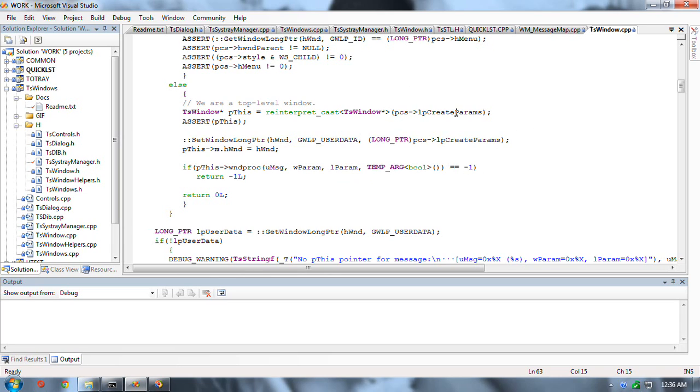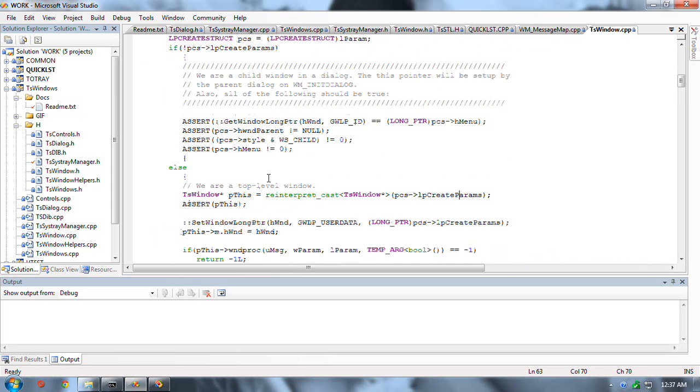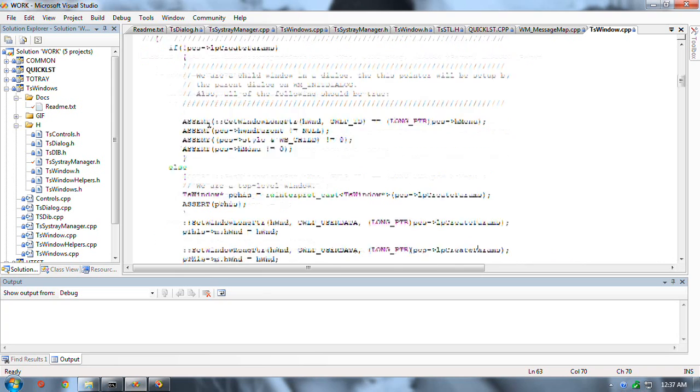So therefore we can reinterpret this pointer to void as a pointer to a TS window, and use it to either modify its data or call functions, virtual functions in particular, and see what happens. Now this is the call at WM create.